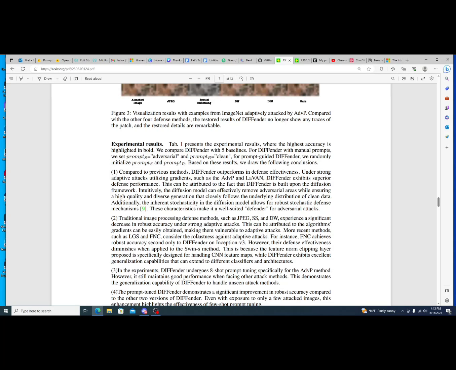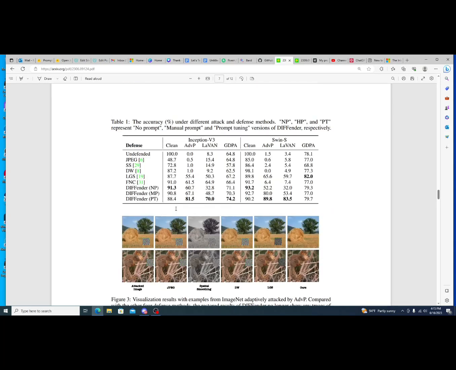And then the difference between the attacked image, the image with text in it, versus the image that doesn't have text, is what comes out as the difference. So here's another illustration of that. You can see the attacked image is simulating text being put into the image, and then through a diffusion process it goes through and removes the text that is detected in the image.